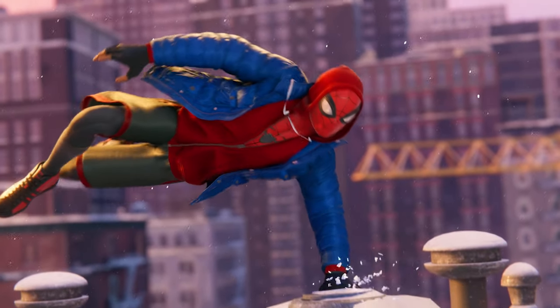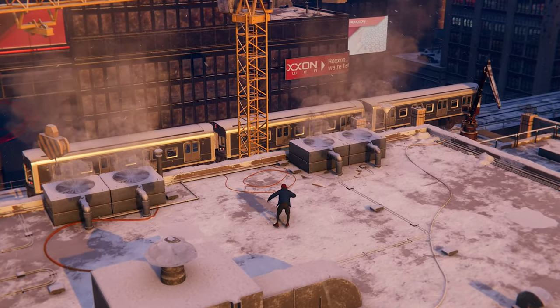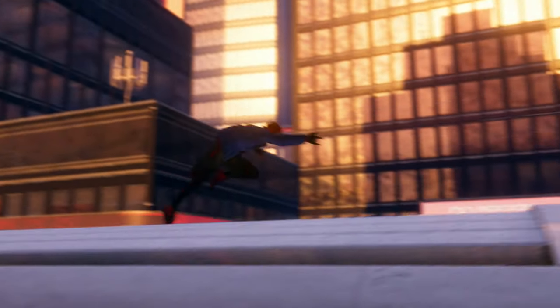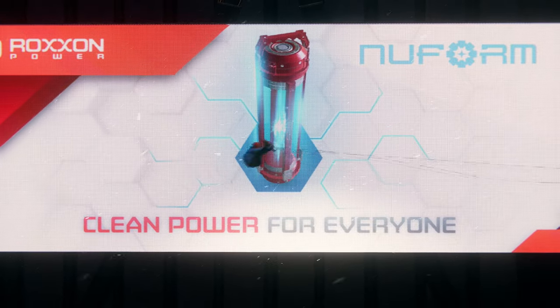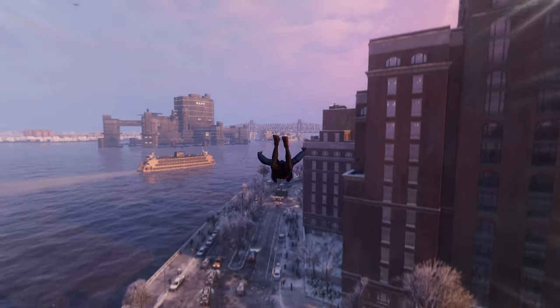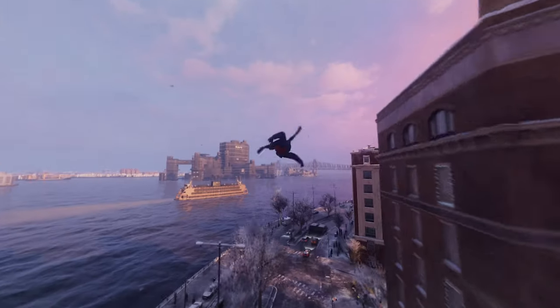Some games, such as Spider-Man Miles Morales, will give you additional options to curate the game toward the experience you want to have. Performance mode targets smooth 60fps gameplay with dynamic resolution scaling, while fidelity mode turns on ray trace reflections and increases the resolution at the expense of a lower 30fps target.